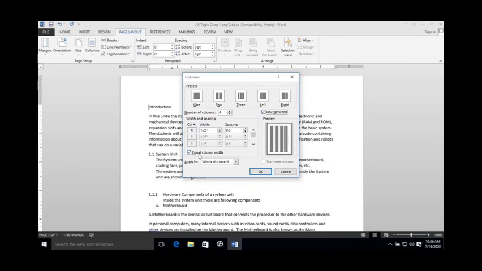If you want to keep the equal column width, make it checked. Otherwise, if you uncheck it, you can change the values for the width or spacing of each and every column. But currently I will make it equal column width. Or if you want to apply it to the whole document or this point forward, it depends on you, but normally it is applied to the whole document.